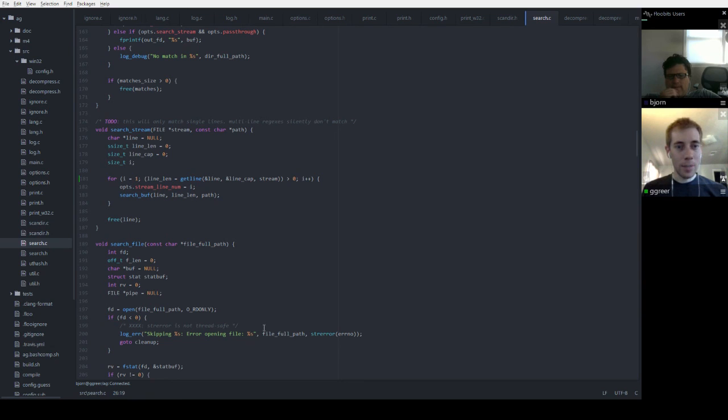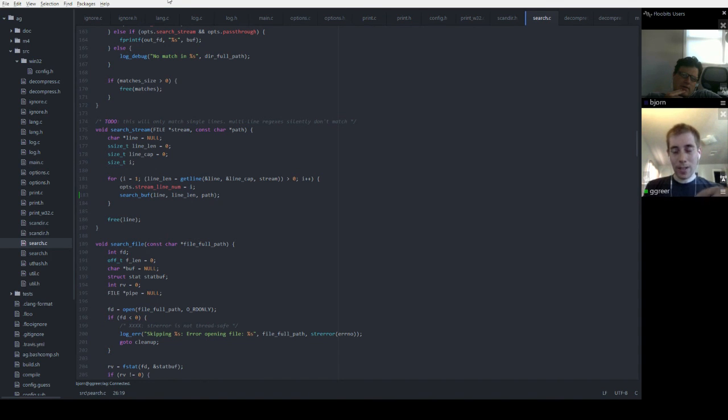Yeah, right here, and it just calls search buff on each line of a stream. So if you're piping something to AG, then we'll wait till the next new line, and then we'll call search buff on that. So the bug is that when you're searching, you want to search multiple lines, right? Or you want to search for something, and you don't want to search multiple lines. That is, you only want to match if it's on one single line. And there's no way to tell libpcre, search but only on a single line.